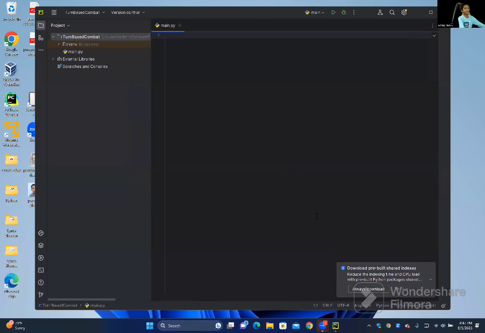So what we have to do now is get started. In this game, we're going to use a modular approach. First of all, we need to make some logic. I'm not going to put all the logic in the same file because that's going to cause a bit of problems.